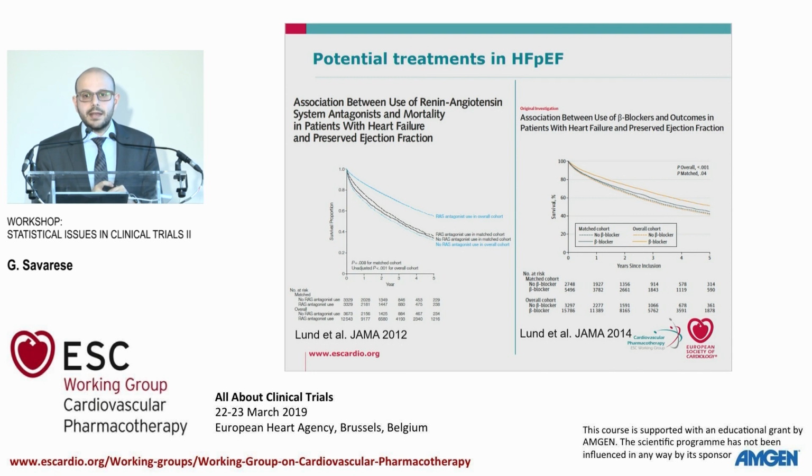But of course, yesterday I anticipated that although we may have propensity score matching, so a very good adjustment, this is not a randomized controlled trial, so we can investigate the association, but we cannot be sure if there was any unknown confounder, and so we cannot talk about the effect of a treatment, but just about the association. However, these results may still be hypothesis generating and may somehow support the hypothesis of a role for the renin-angiotensin system in HFpEF.